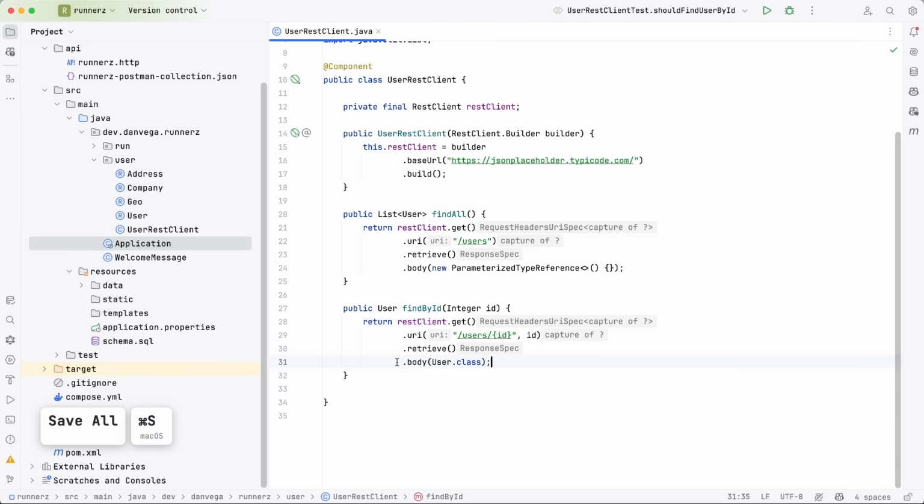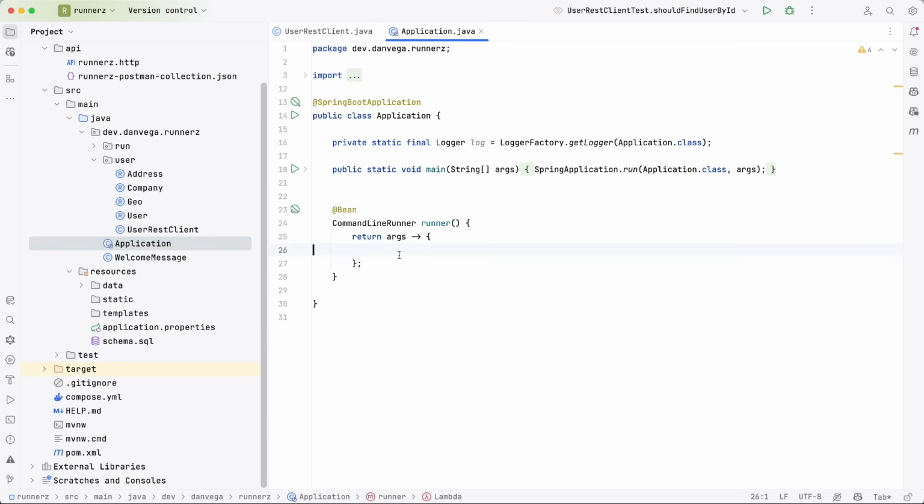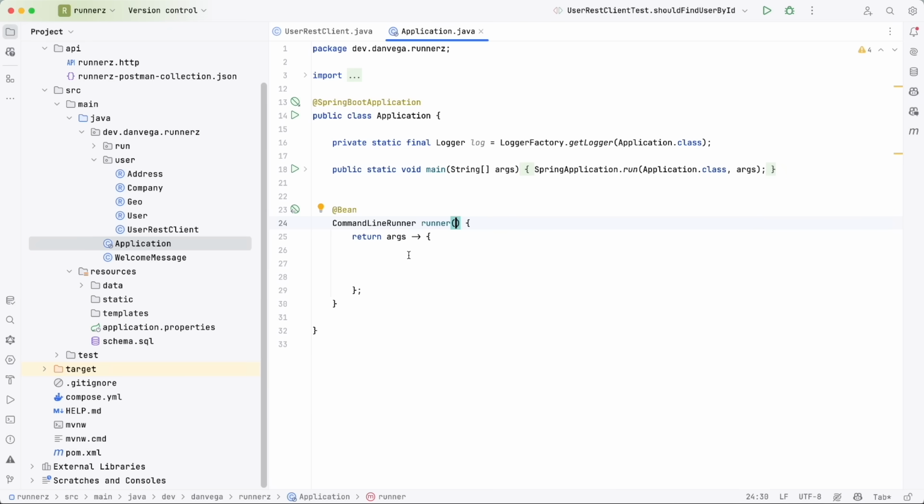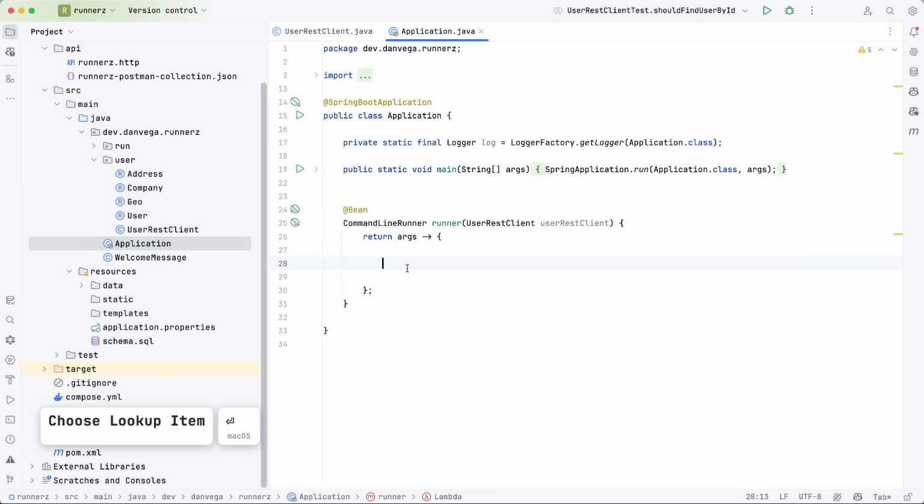So great, we have two methods here that allow us to find all the users and find a specific user when we're talking to that other service. Normally I would write a test against this. We're not going to get into tests until the next module. So right now, I'll just find a quick way to test this out using the command line runner. What I want to do is get an instance of that client. Let's double check that we marked it with that component, and we did. So now we know that we can get an instance of this here because it's in the application context.